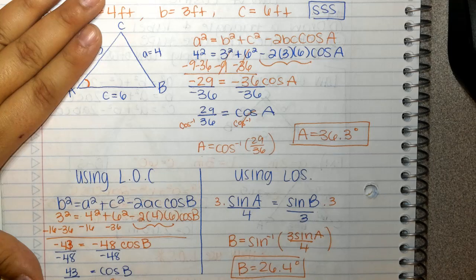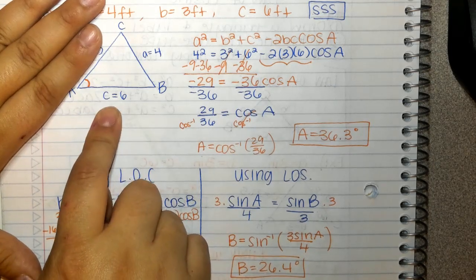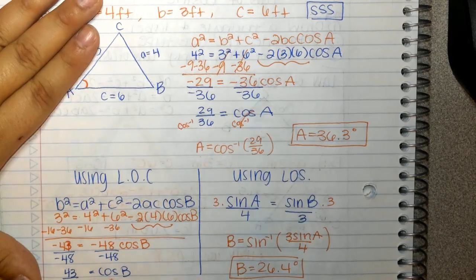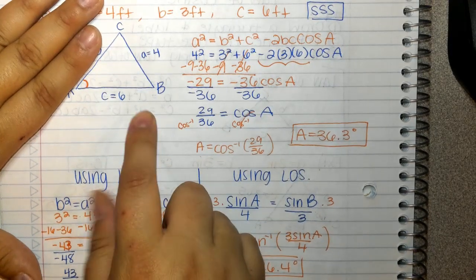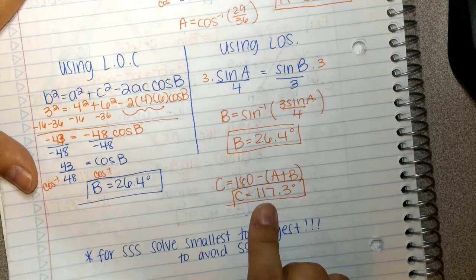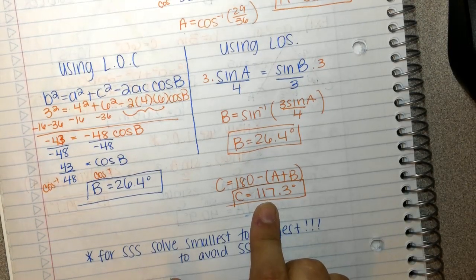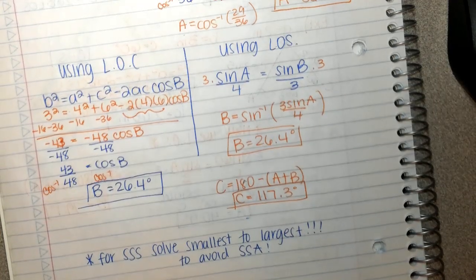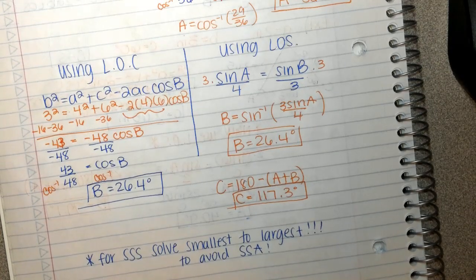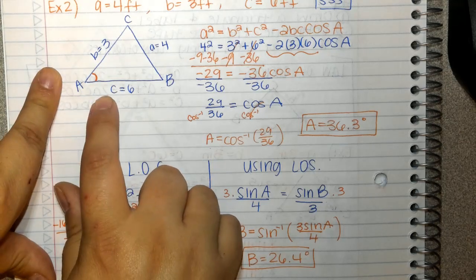If we had accidentally chosen to do C first, which actually somebody in this class had said, hey, was it this class? It might have been 7th period. Somebody said, hey, I actually tried to do C first yesterday instead of doing B, and I got a different answer than you. It's because if they chose C, do y'all agree that C was an obtuse angle? When you do the inverse sine or the inverse cosine, it's going to give you that reference angle, which is always an acute angle. So what I would like you to do is to always go in order from the least to greatest if you have side.